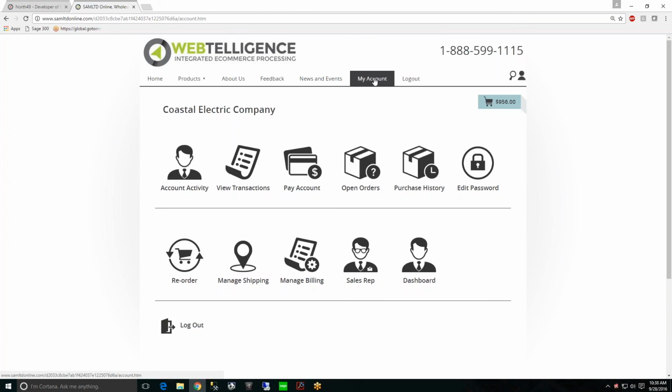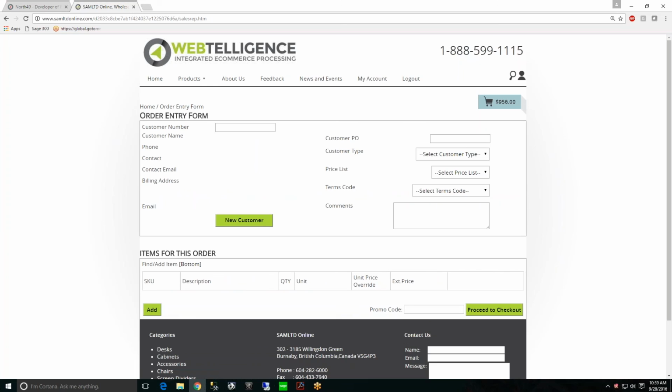Finally, let me deal just very briefly with sales rep and the permutations of what that could be. In its most basic form, if I log in as a sales rep, I have the ability to open up an order entry type form for my processing. And this form, if it's well laid out, will work very, very well on mobile devices. So we have the ability here to make this run very well on, say, an iPad or a Samsung tablet or some mobile device.